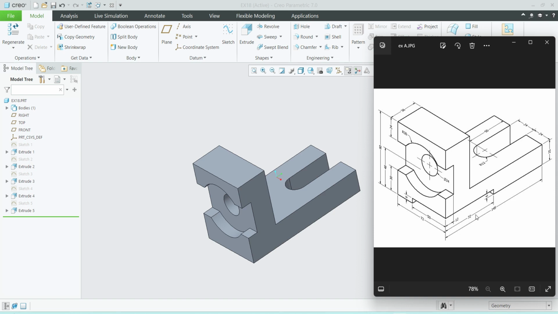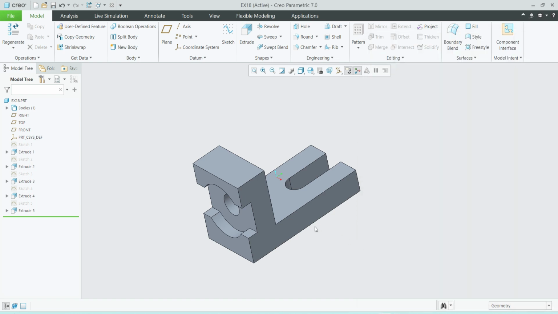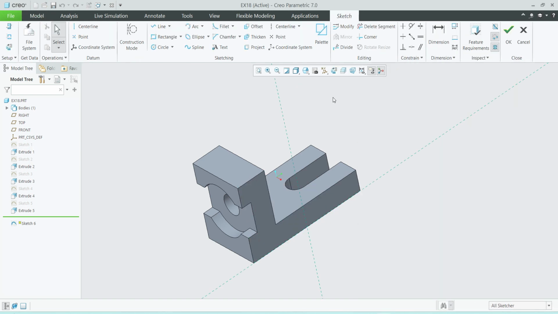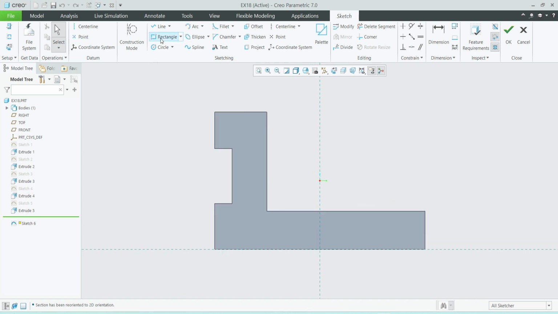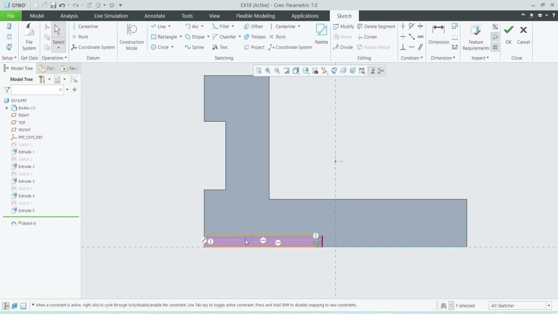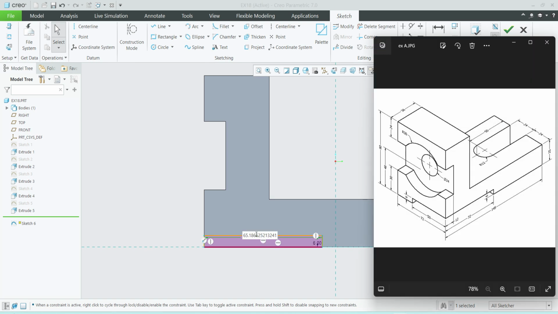And also bottom one more cutout, that is 72 mm length, 6 mm depth, width is 50 mm. Select this surface, sketch, select here rectangle, give the dimension 6 mm, 72.